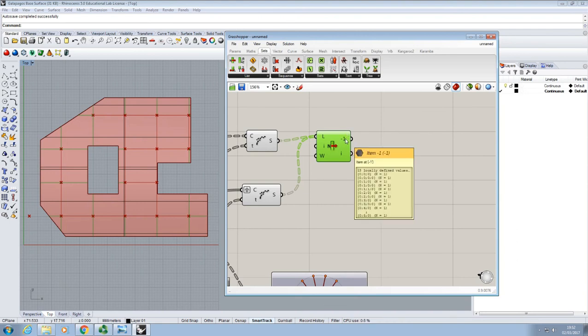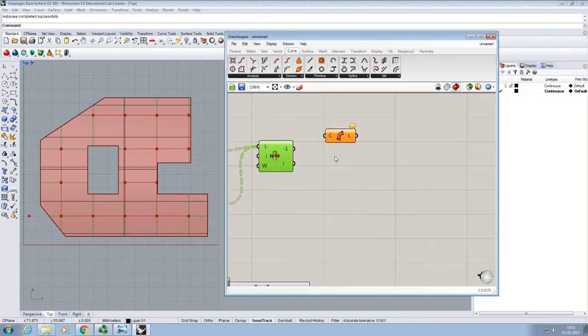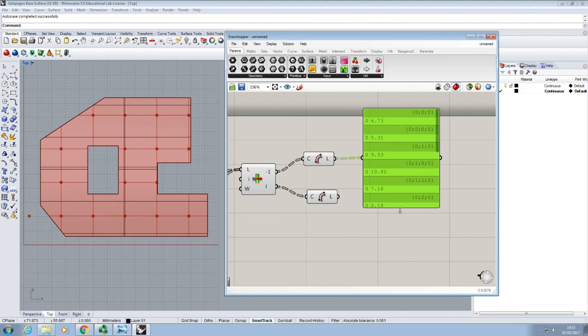So we've now got a set of curves at one end, so at the end of that curve, and a set of curves at the start of each curve. And now what we want to do is check the length of that member. And then, based on that length, we're going to decide what to do. So to find that curve length, we'll go to Curve Analysis Length. We'll use one of these for these top curves, one of them for the bottom ones. That will give us the lengths of all of those curves.